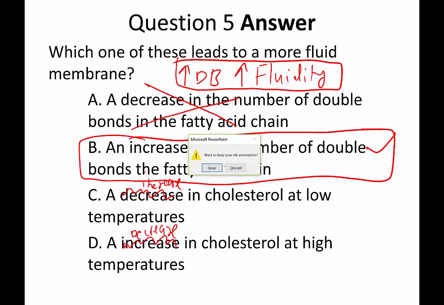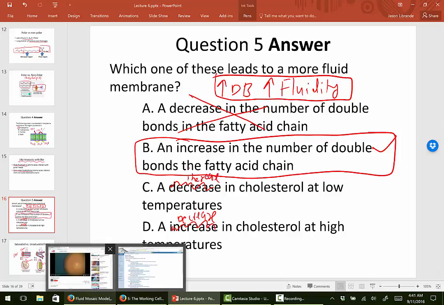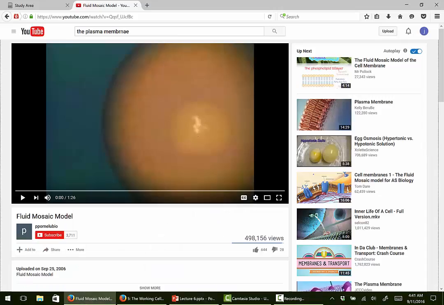And so the next thing I would like to cover is the actual nature of the lipid bilayer or plasma membrane. I think a lot of the pictures I've shown really can't do it justice. So I'm going to show you guys a quick animation that's going to go over a lot of the content we just covered, as well as show you what the actual plasma membrane looks like in a living cell.